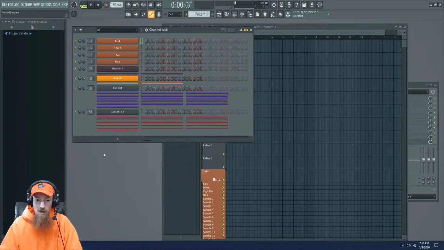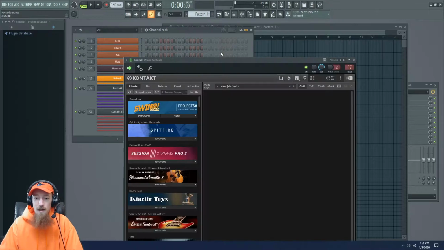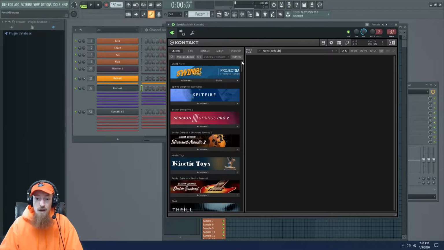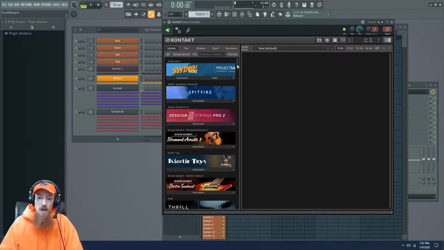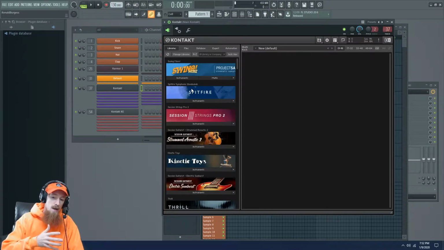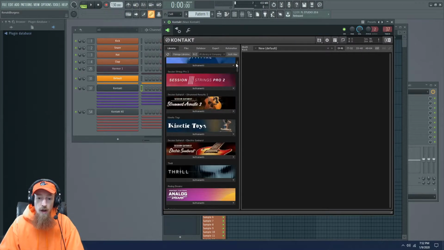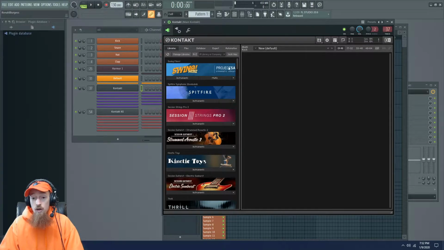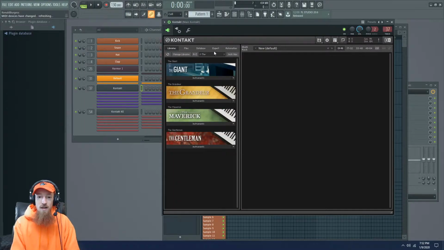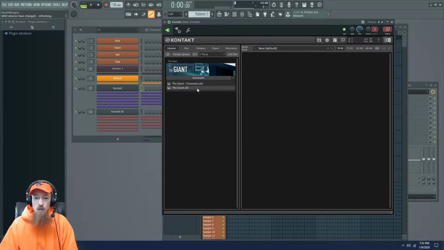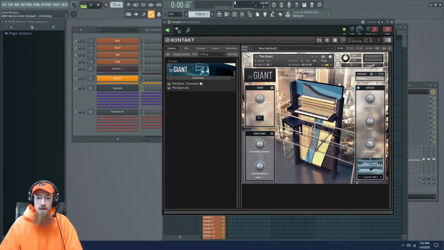So let's start with Kontakt. I built Kontakt right into my template because I use it that much. In Kontakt, you have your sample library content here. If the people who made the library bought a license with Kontakt, you register with Native Access and it will show up in this tab after you've done so and installed the library. So in here, you could find your libraries. There's a couple ones I really like that you should check out. They're the Giant, and let's just go to that. So here's the Giant. I really like this one. On any instrument, you load it up and you click down and you'll see all the files in here. And it's as simple as that.